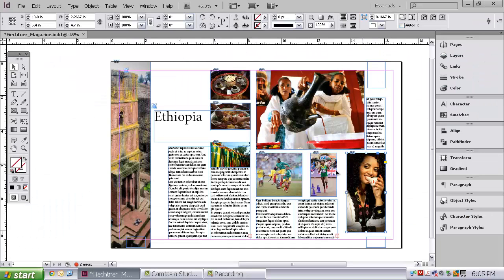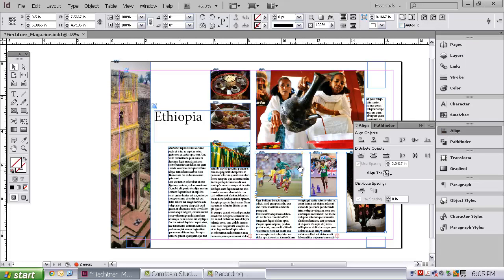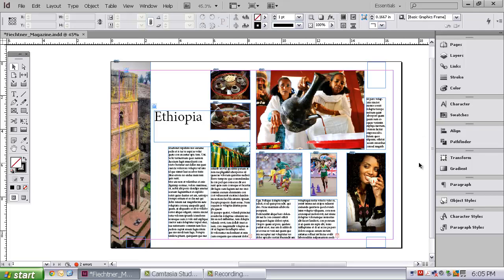Okay, I want to take these three pictures and I want to align them across the top. Again, I have to make sure they're all in their blue bounding box. Okay, so there was a slight shift there, but essentially they're already lined up. When you get to the text portion, you want to make sure that your text is aligned with your pictures. This is just good, basic layout design.